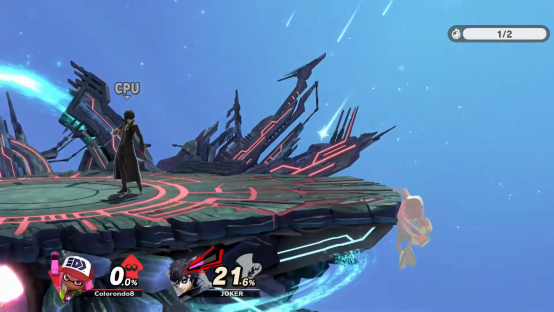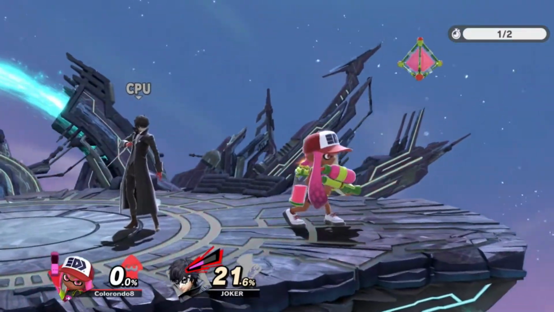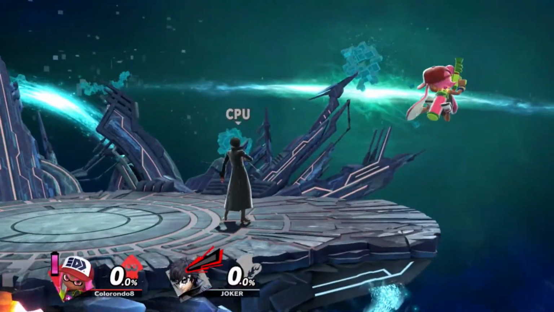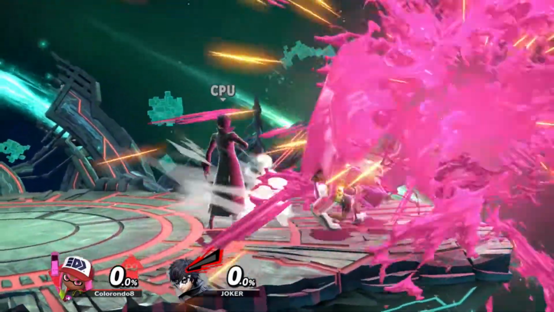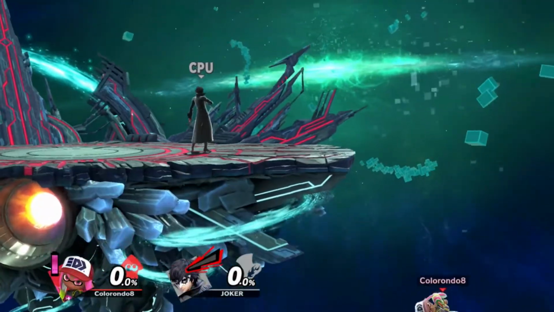The way to set up a splat bomb towards the ledge after grabbing the ledge is to drop off the ledge and double jump towards the stage, and depending on which ledge you're on, angle your control stick towards the ledge and do a reverse special splat bomb. Not a B reverse splat bomb, a reverse special splat bomb.